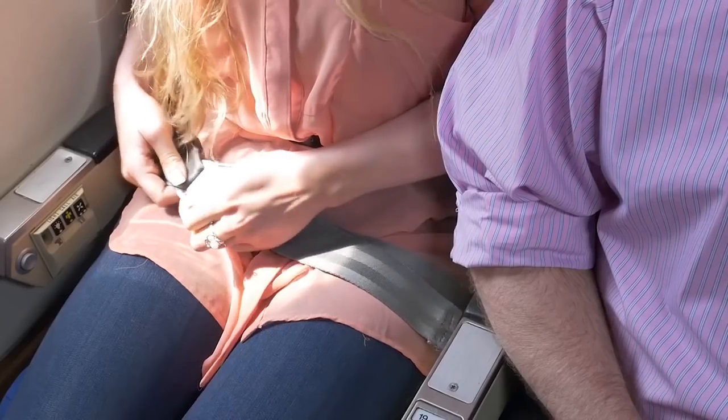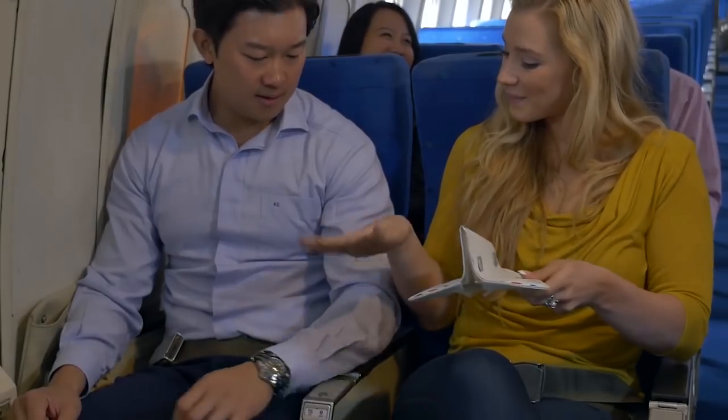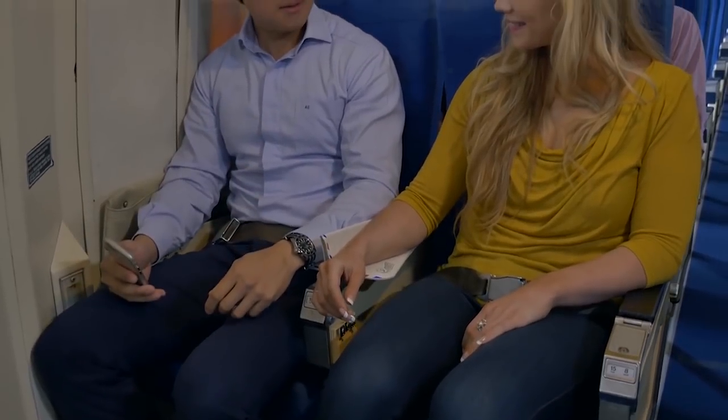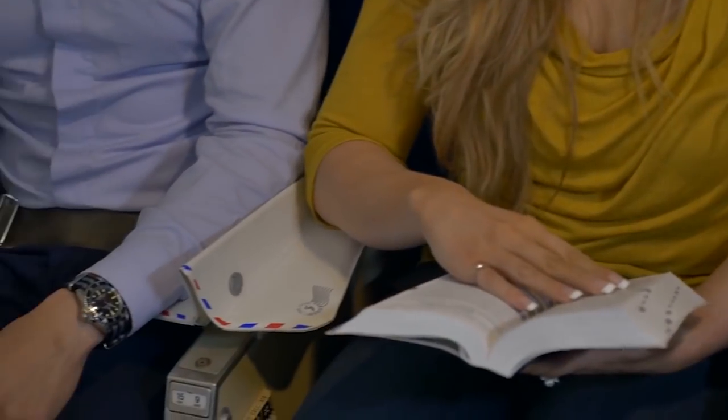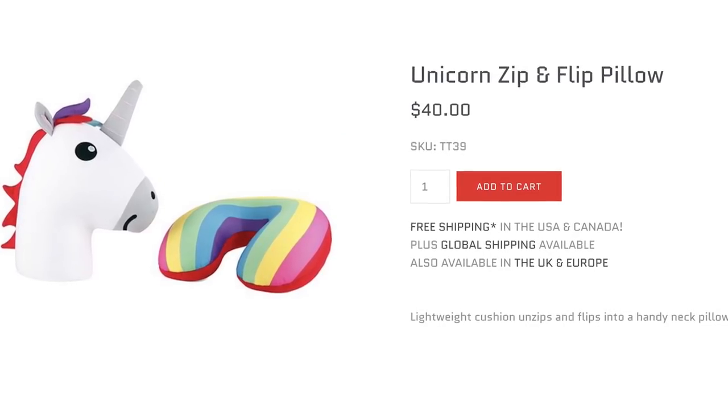Egami: the portable armrest extender and divider. This gadget is great for when you're crammed in the middle seat of an airplane and need some arm room. First, rudely shoo this guy away, then unfold it and place it on the original armrest. Now you both rest your arms without getting uncomfortably touchy.